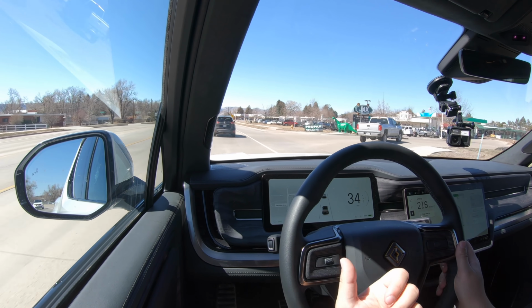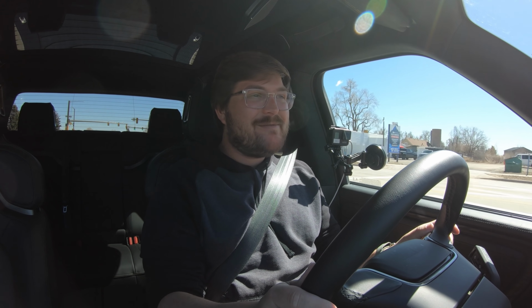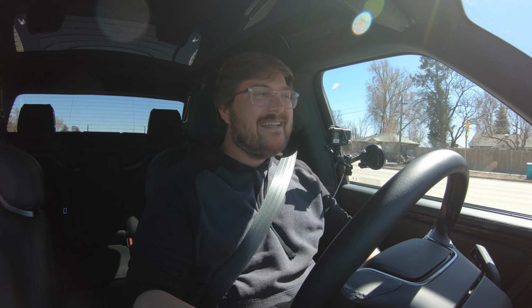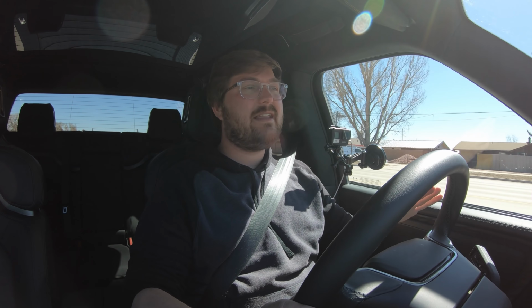So I'm really pleased with every throttle calibration, the power, the transition to regen, the sizing of the truck, the visibility out of the truck, the steering. It's all like nothing to complain about, which is odd from me. You guys know that. And it's just really, really well suited for daily driving. It's the right size. It's not big. You can fit it in a parking space. We could put the dogs in it. It's all good.